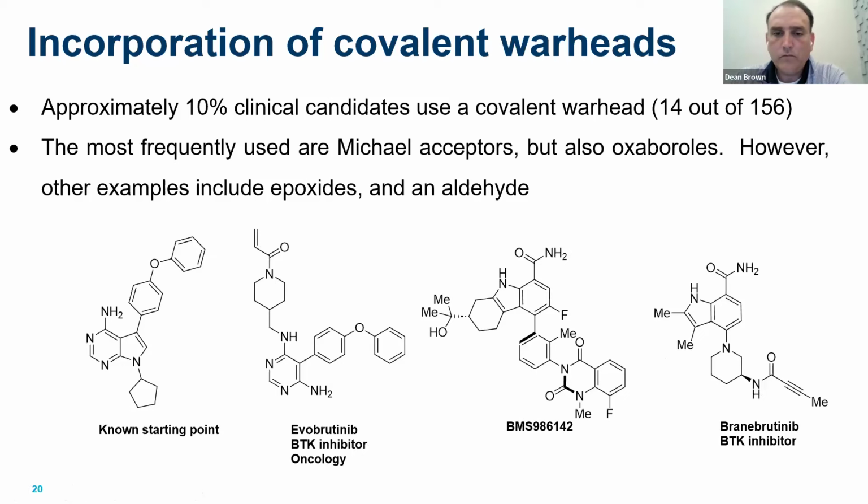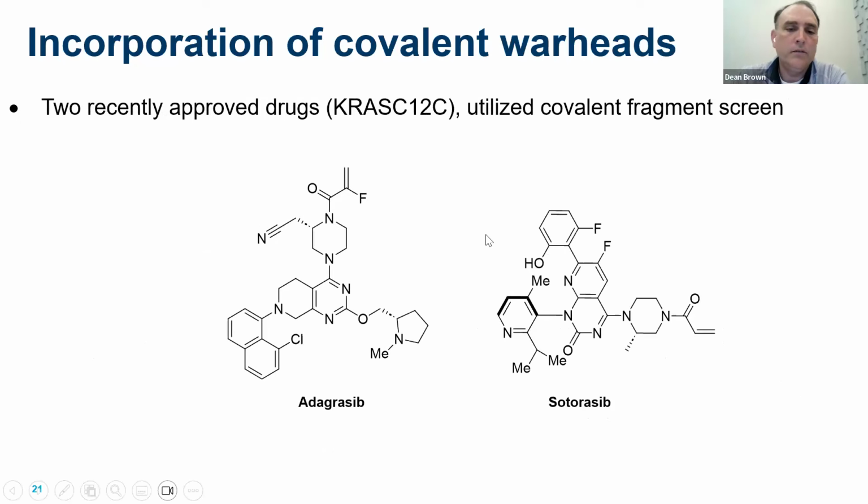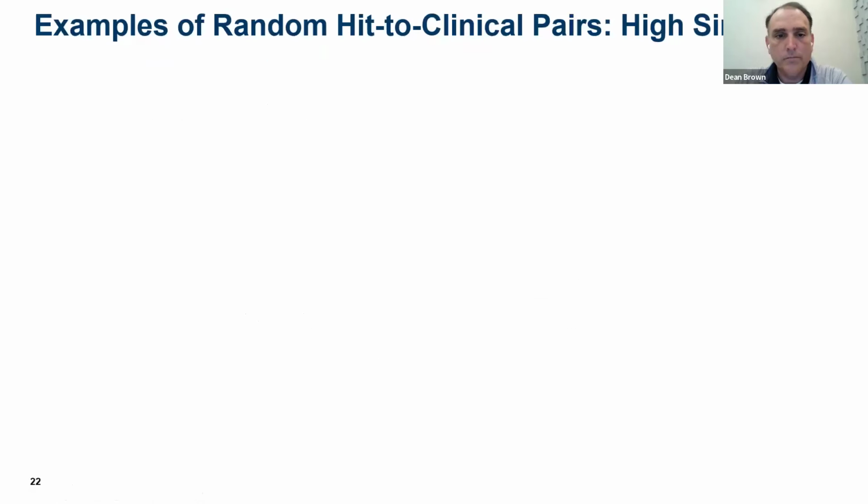But there are some really awesome examples of doing it differently. So this is from Mirati, KRAS G12C, and this is the Amgen compound, same KRAS G12C. I'm sure these are both profiled on Drug Hunter. They used a covalent fragment screening approach as part of their integrated drug discovery capabilities, and landed on some very sophisticated and complicated molecules, and came about it in a bit of a different direction than the previous one. So covalent warheads, covalent chemistries, are definitely on the uptick, certainly more so than years ago.